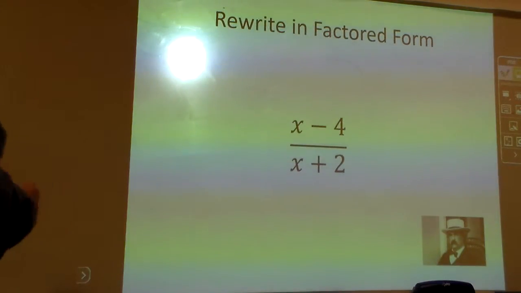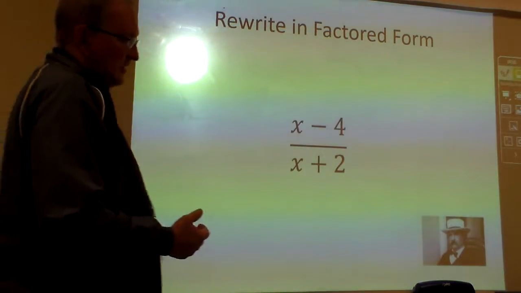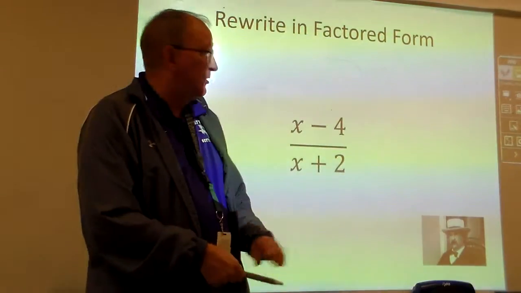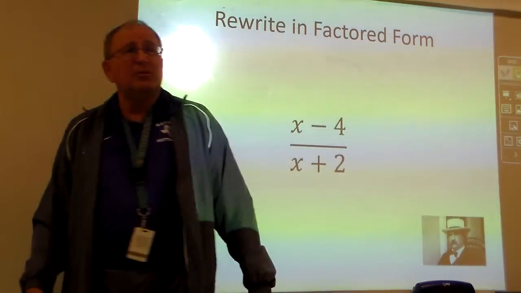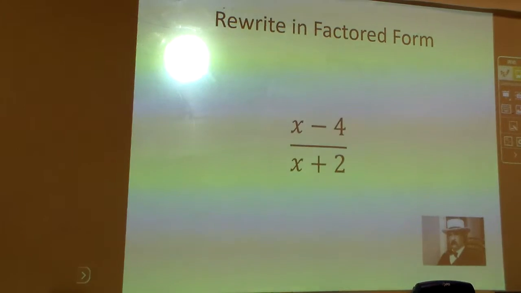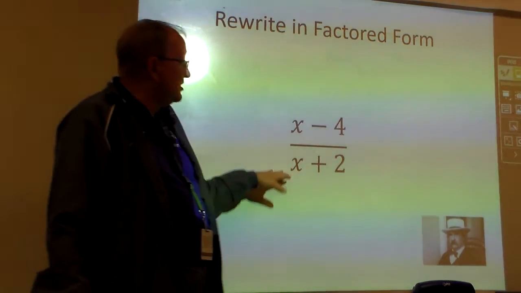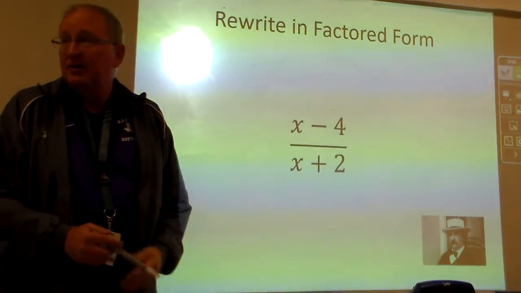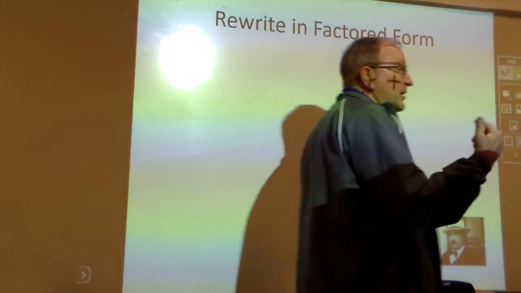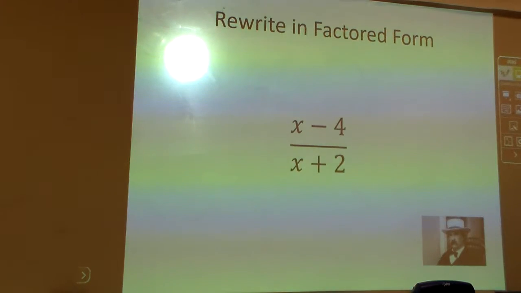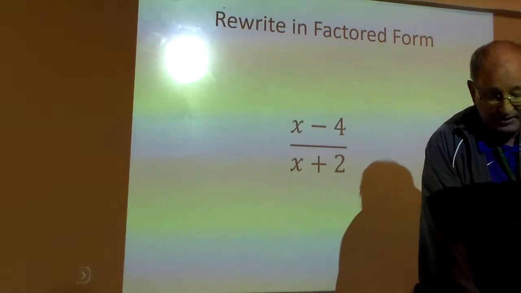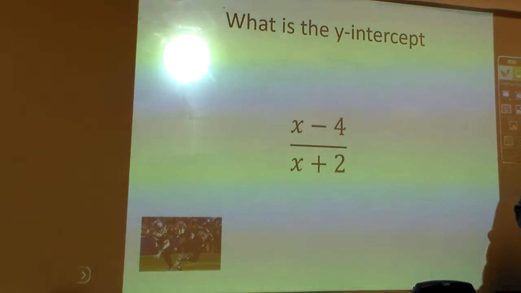We're going to graph rational functions. Now, I have a picture of Mark Twain here for a rewrite because we need things in what we call factored form and what? Expanded form, right? Well, here's what's really nice. This one is factored and it's also expanded. So we don't have to do anything. So on number one, make sure to rewrite that one in your factored or expanded column. Make sure you got your papers. That's number one, the first column answer, because factored and expanded were exactly the same.